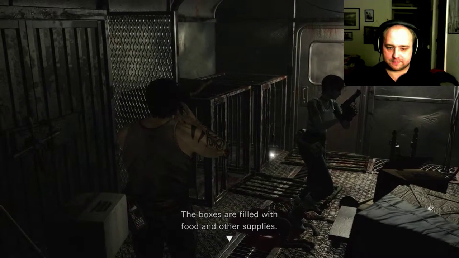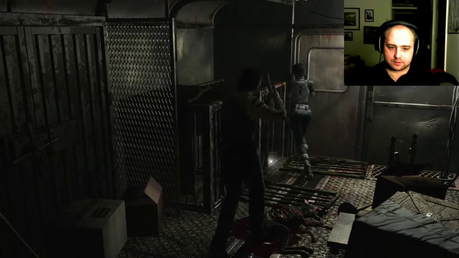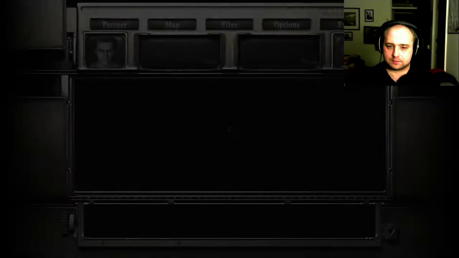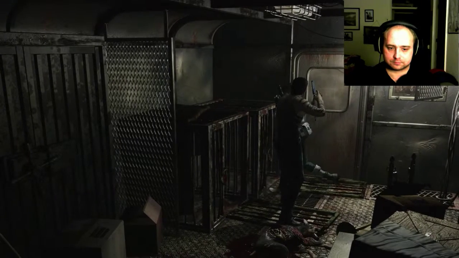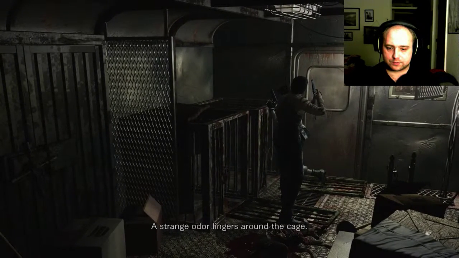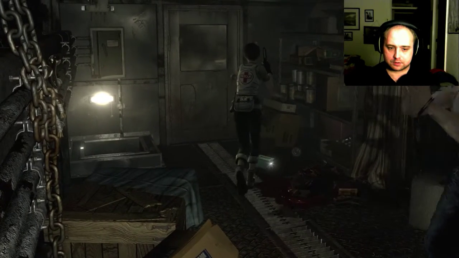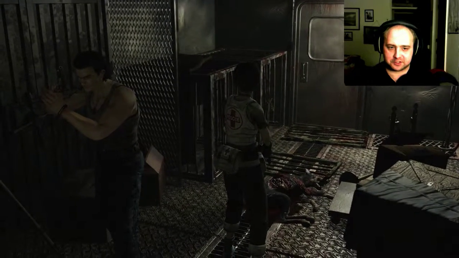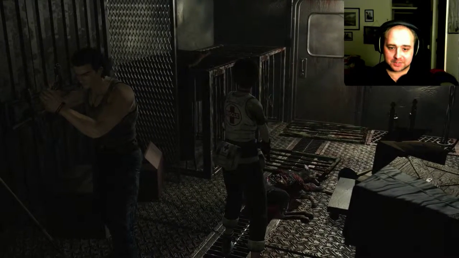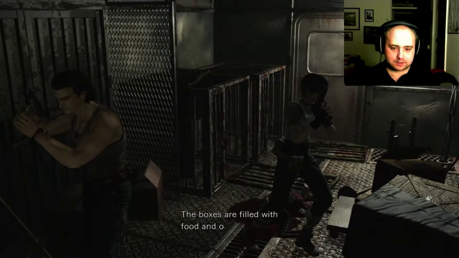The boxes are filled with food and other supplies. There doesn't seem to be anything of use. Take the gold ring? Yes, I will. Strange odor lingers around the cage. I could have sworn I just heard somebody knock at that door. Kind of creepy. Anything in these boxes?